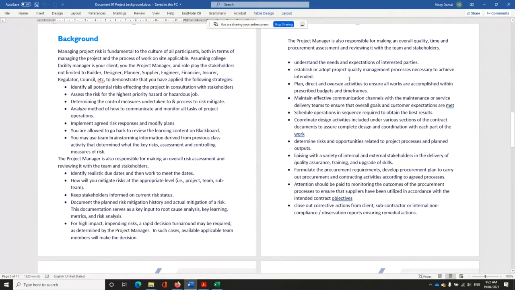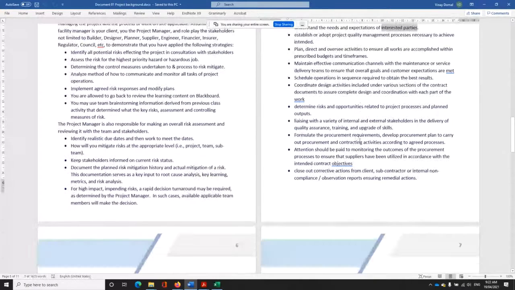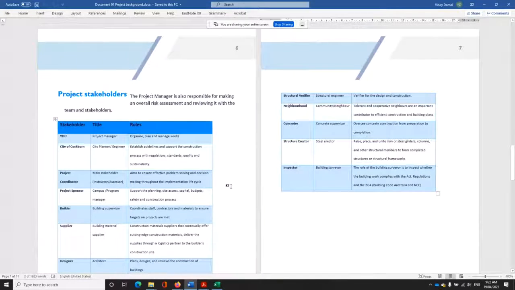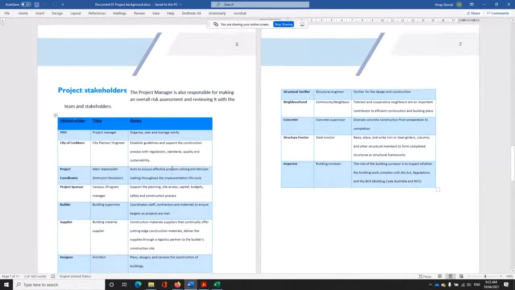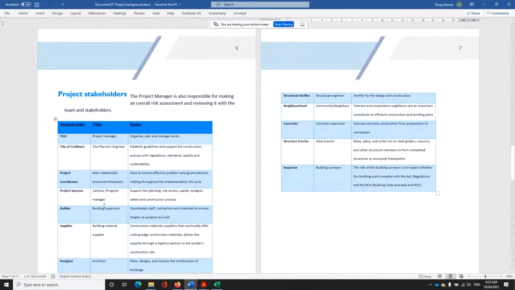So you've got to understand the expectations of the interested parties, the different stakeholders. I gave you a list of stakeholders. Look at their title, what they are involved in, what they typically do. If you're not clear on them, ask me again, because these are your resources, whatever team structure you have, even if it's spread into a hierarchy. Whatever effort you put into the project, you will multiply it by their contribution to the project, right?